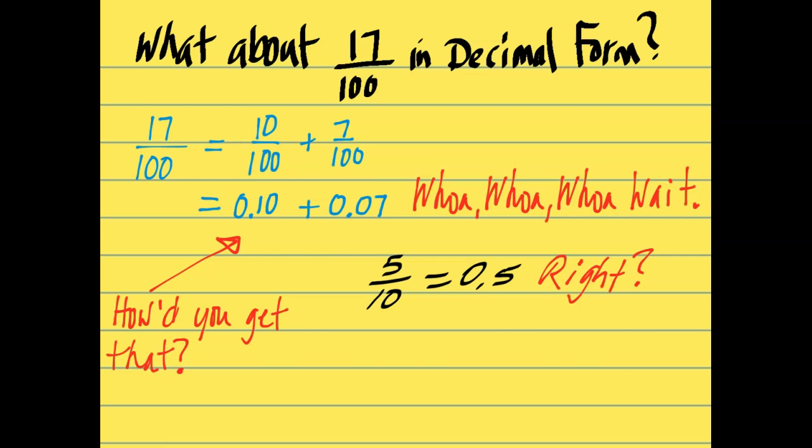And what happened was you divided 5 by 10, and as a result, you lost a place value. In other words, your 5 moved one place value to the right. Every time you move to the right, that is a smaller place value. Think about that for a second.